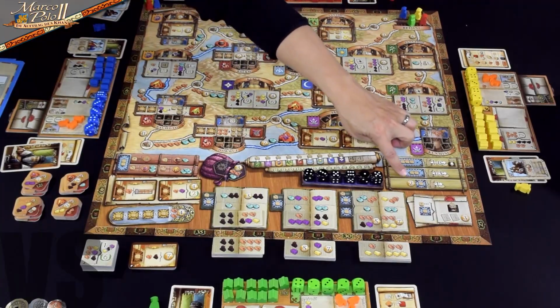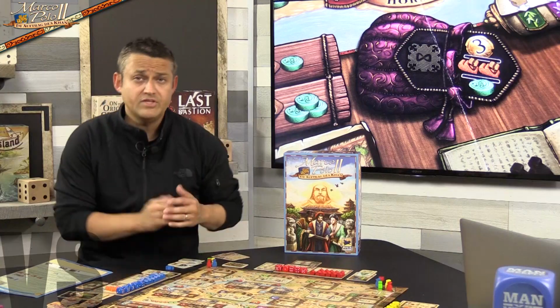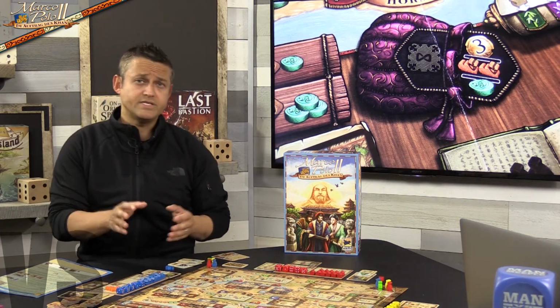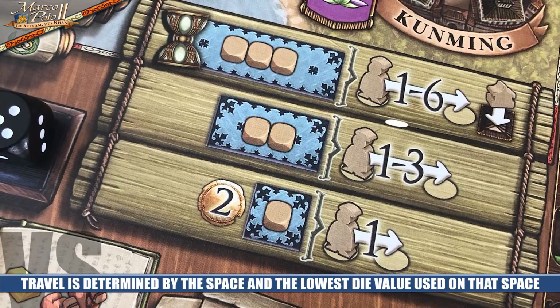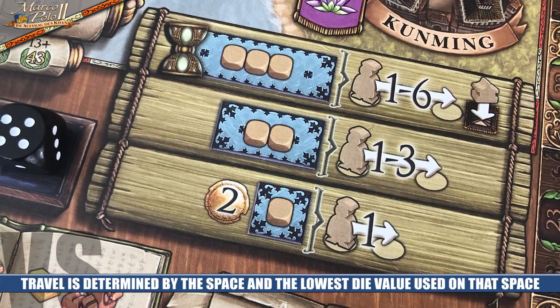Across the bottom right-hand portion of the board are 3 locations where players can travel. This could possibly cost you some denominations of money, but also allow you to travel X number of spaces according to the lowest die that you used. For instance, this is going to allow you to move 1 space, or 1 to 3 spaces, or 1 to 6 spaces according to the lowest die that you used in that area.